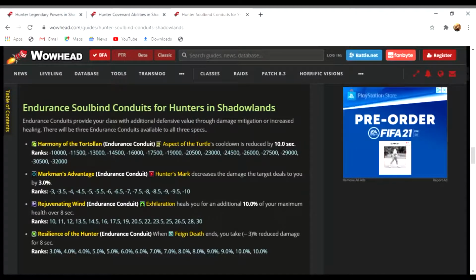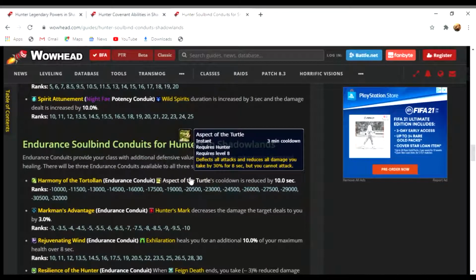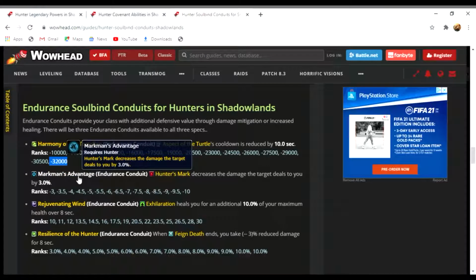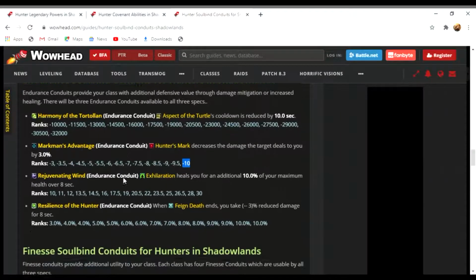Harmony of the Tortollan for endurance. Aspect of the Turtle. Cooldown is reduced by 10 seconds, rank 1. 32 seconds, rank 15. Marksman's Advantage. Hunter's Mark decreases the damage the target deals to you by 3%. So 3% is rank 1, 10% is rank 15. I could see this being very good to save your ass.